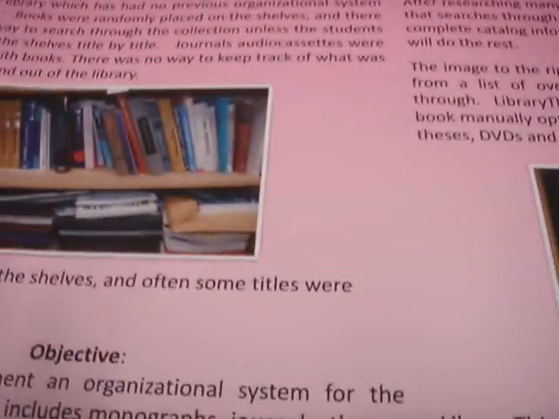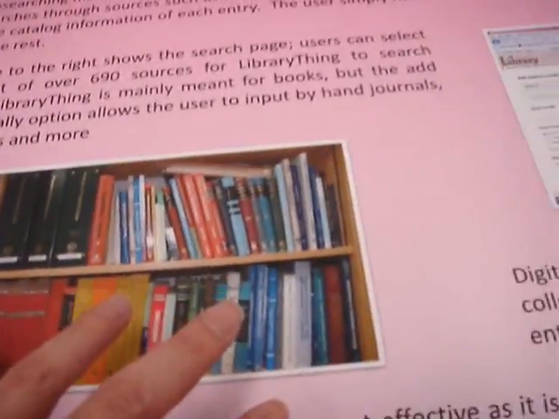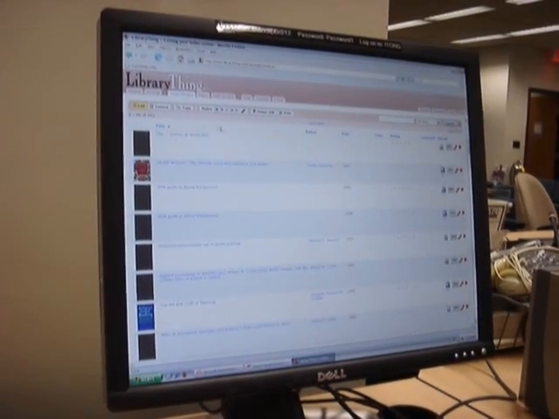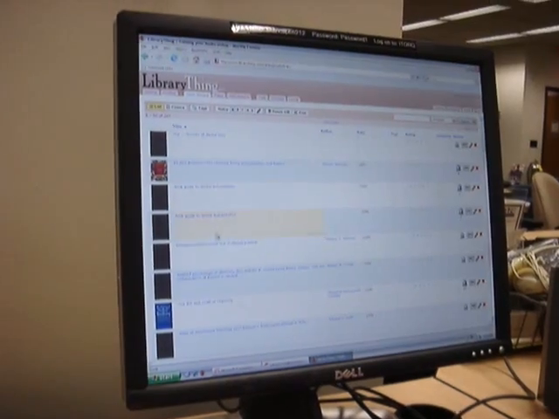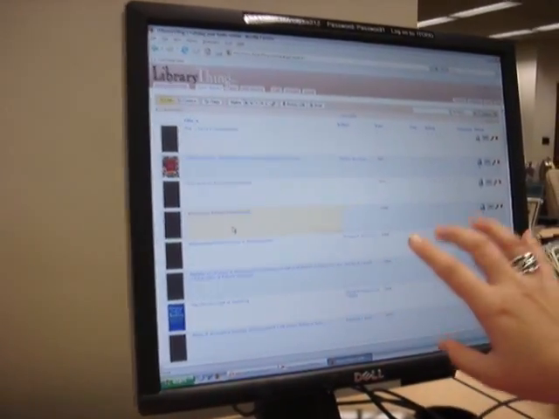Yep. And as you use Librarything, you then have Librarything sort of organize it, and then you follow the format that Librarything gave you. Correct. And what we did, by default, when it organized your books, it'll organize them alphabetically by title. So what we did is we organized all of their books on the shelves alphabetically by title. So when they look here, they'll know what books should be around the book they're looking for, and they'll be easy to locate.